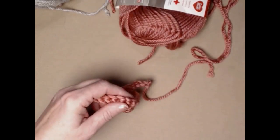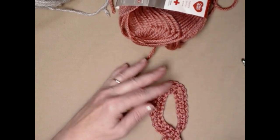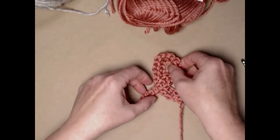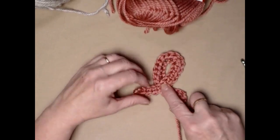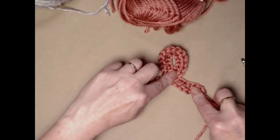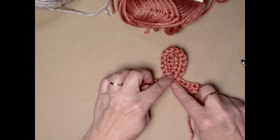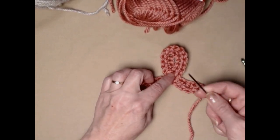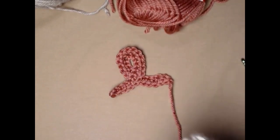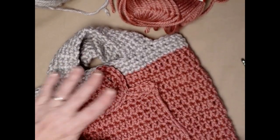All right, so now we have our curl, which is our ribbon, and it's going to sit like this. And when we sew this onto the bag, we can tack that down in the middle to hold it. If you were just going to use this by itself, you'd want to get a piece of yarn on your needle and tack that down in the middle. But since we're going to sew it right onto our bag, and I wanted to put it right there.